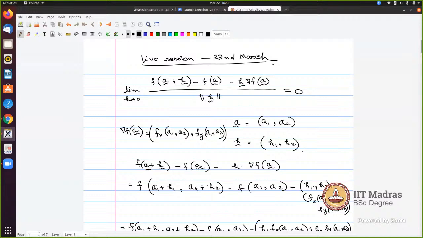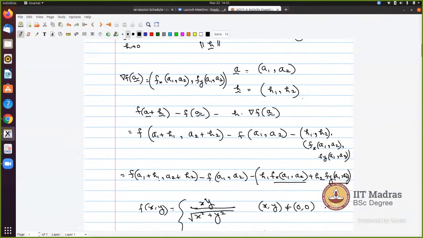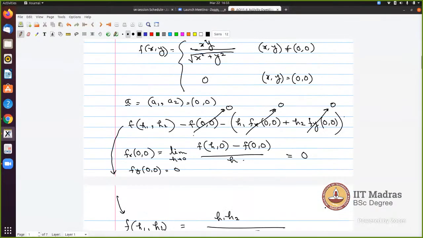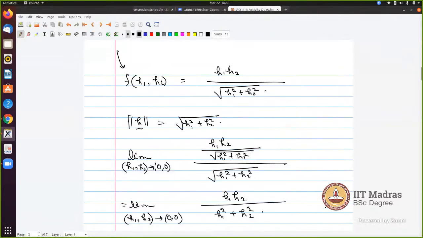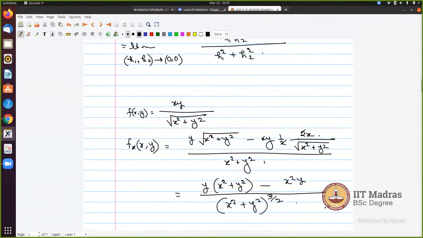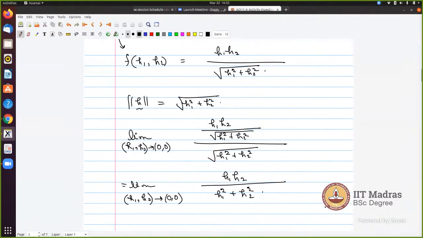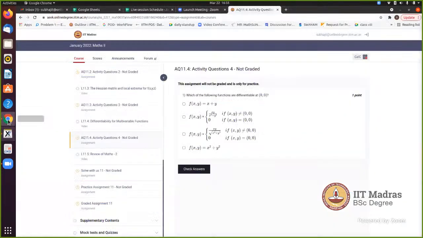Basically, I prefer to use the definition of differentiability. If this limit is zero, you can see this, right? If this limit is zero, then we can show this. So we have checked for option 3, and we have shown that this limit is indeed going to zero. So the function is differentiable. I mean, if not, the limit is not going to zero. And in the case of the second option, it is more clear.